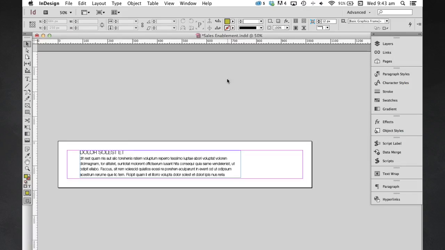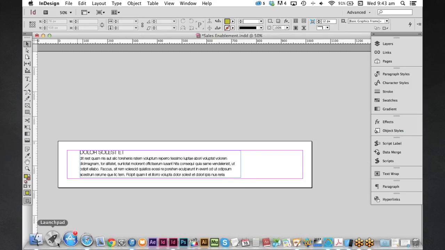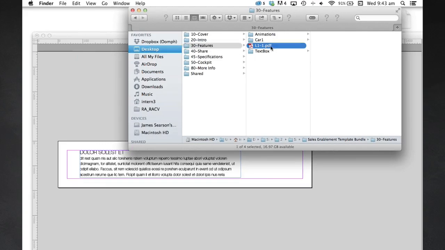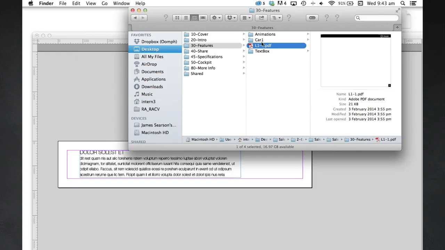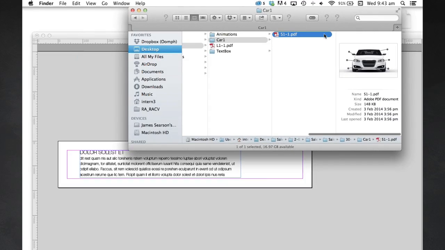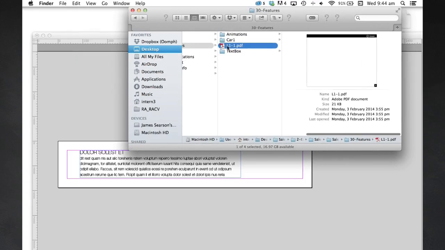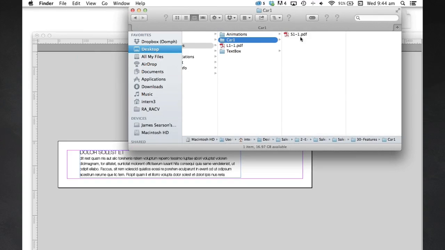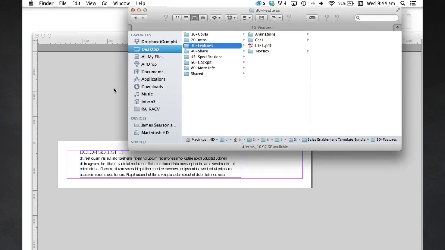When exporting these, they are named a little bit differently. So when we do go to export them, you'll note we did it as a multi-page PDF. We kept our L1-1 in here, but anything that is an object or a slideshow, in other words, anything that is fed into an L, a P, or a B page is technically a slide. So we simply call that S1-1. So slide page 1, layer 1. You can have multiple layers in a slide. You can even animate within a slide or put other objects inside of them. So they're quite versatile. So again, L for landscape, P for portrait, B for both, and then inside of those, we have S pages for slides.